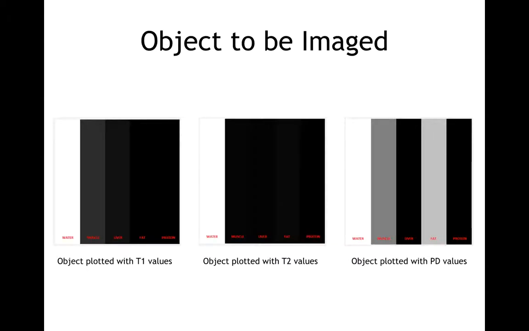First, an object consisting of five different tissues is created and imaged using the 2D Fourier transform imaging method. These tissues are water, muscle, liver, fat and protein, respectively. The object is created as a matrix in MATLAB which holds the T1, T2 and relative proton density constants for each tissue.